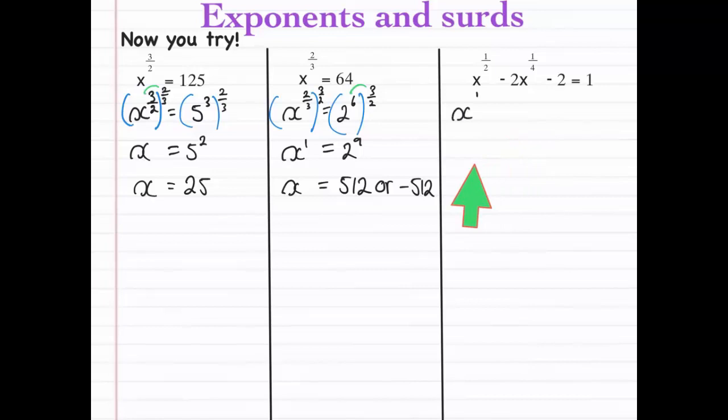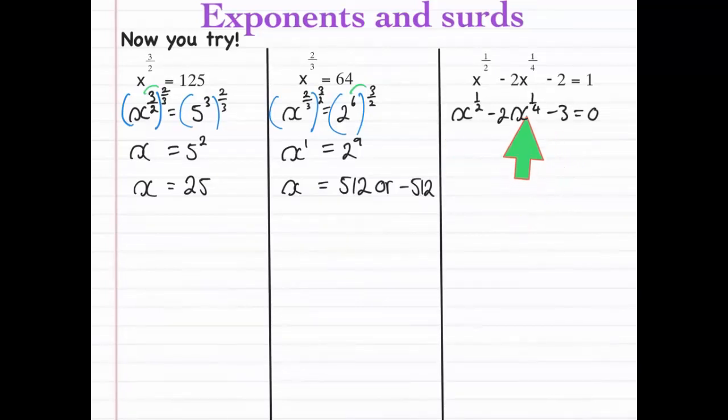So we have x to the power of a half minus 2x to the power of a quarter. And then if we want to make use of a trinomial, we want to make it equal to 0. So this 1 has to come to this side. It will become a minus 1. And minus 2 minus 1 will become a minus 3. And then it will be equal to 0. Okay, great. It's in trinomial form.